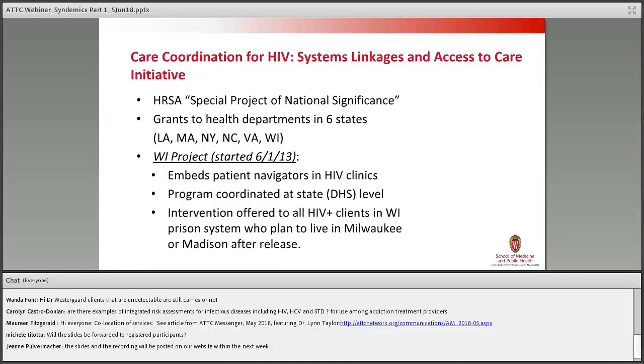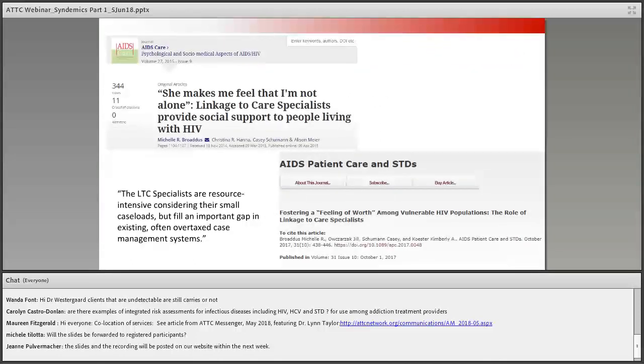So case management is common in most of our specialty HIV clinics, but patient navigation sort of takes that to the next step, where people can go and get rides and meet them in the community if they have trouble getting to clinic, have a smaller caseload. There was a large evaluation of this, using both in-depth ethnographic and qualitative methods, as well as the statistical measures of HIV outcomes. The stuff that's been published already is really showing sort of the emotional support. And these were 2 groups that our collaborators that did the qualitative analysis showed, is that it really fit an unmet need for people that were really struggling. They are resource intensive considering the small sample size, but fill an important gap in overtaxed case management systems.